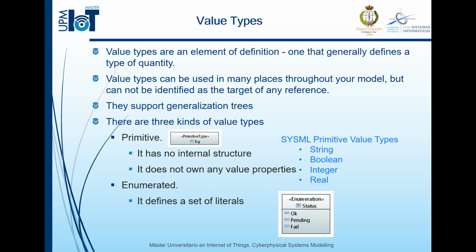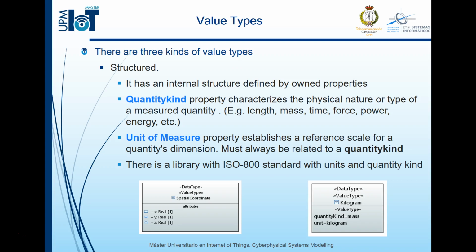And the last are structure types. Structure types are something like records or assets, something that has some additional properties. So the structure type has an internal structure composed of or defined by its own properties. For example, we can create a structure type to represent a size, or 3D size. We have 3 dimensions, so we can create a 3D type based on width, in our case could be depth, and length.